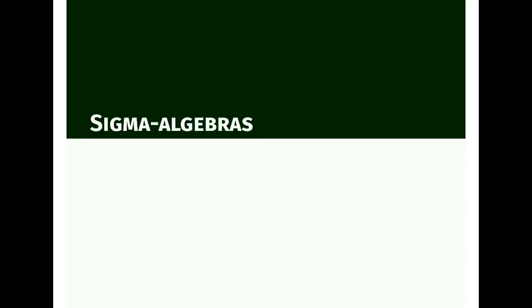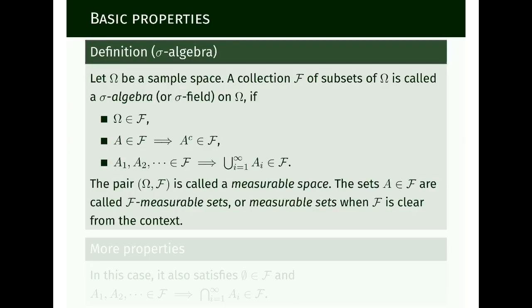So we start with sigma algebras, and here's the definition. What is a sigma algebra? So a sigma algebra is a collection of subsets of a sample space omega. Sample space omega is any set which is not empty. And so it is a collection of subsets of omega which has some structure. And if it does have that structure, it will be called a sigma algebra. In this module, it is also called sigma field in some books and articles.